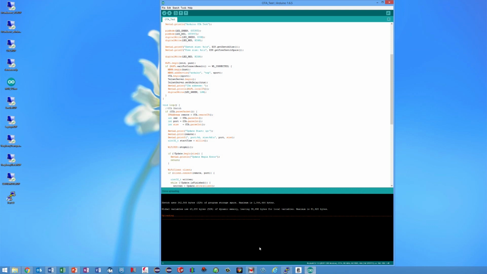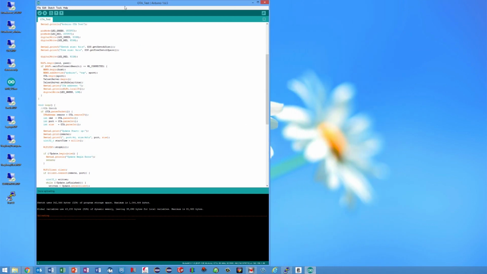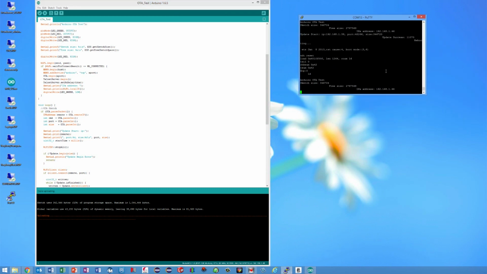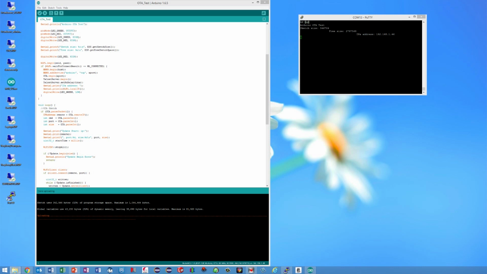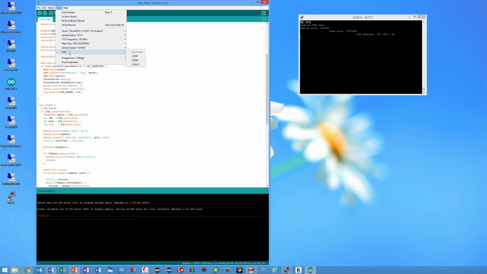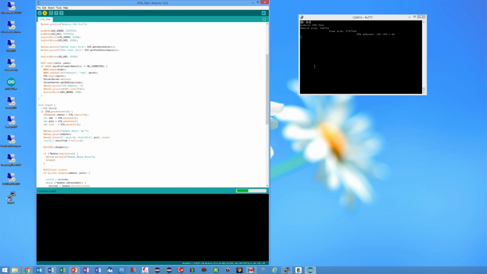Very simple. In the OTA mode of the IDE, the serial console does not work anymore. And I have to use a trick to show you what happens during upload. I use another serial communications program called PuTTY to connect to the normal serial adapter. Then you still are able to see the result of serial print commands. You see here, if I reset the ESP, it goes directly into this Wi-Fi bootloader mode, connects to the internet and waits for input from the Arduino IDE. You see here its IP address.